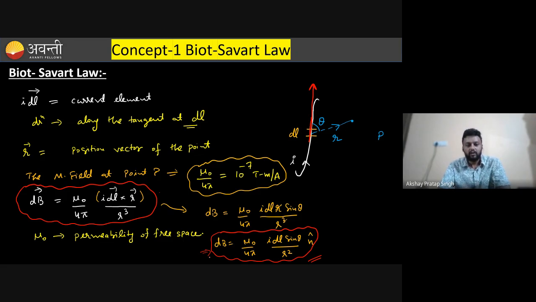Moving further. So from this slide, what we can conclude, we have learned two or three things. One is what is the direction of IDL. IDL is a vector. Its direction is along the tangent in the direction of current. Second point, we have learned what mu naught permeability is, what the Biot-Savart law relates, and what we can calculate using Biot-Savart law: we can calculate magnetic field due to a very small element. I think everything is clear till now on this slide. Moving further.